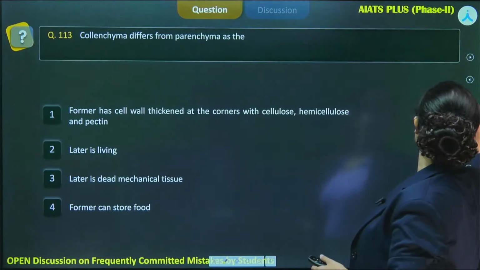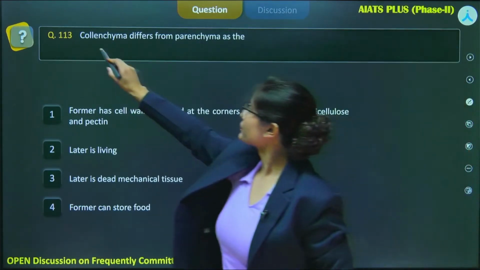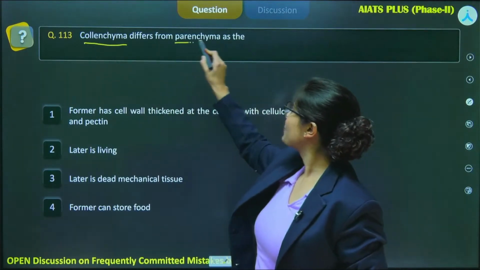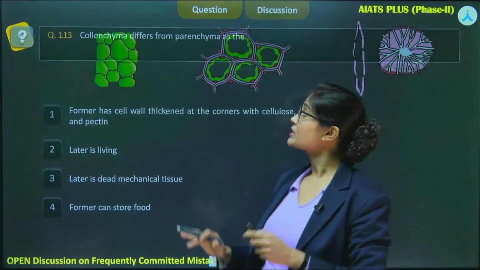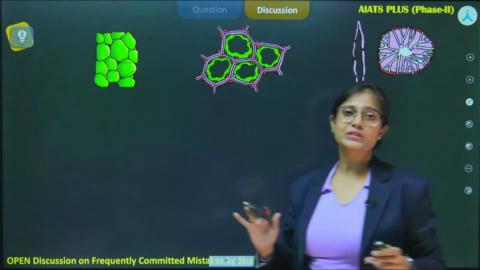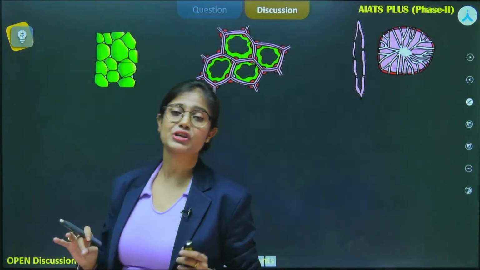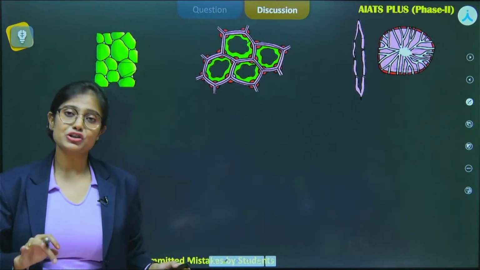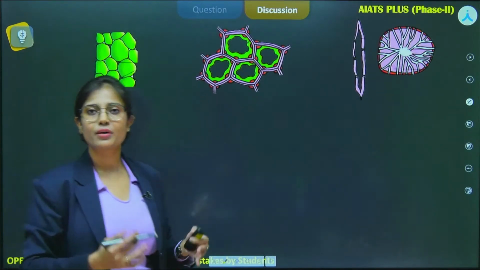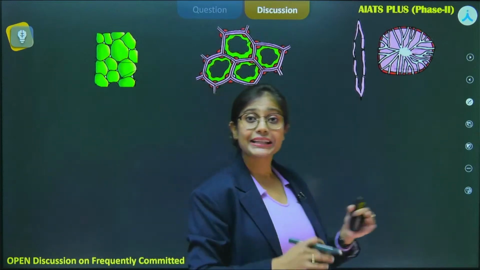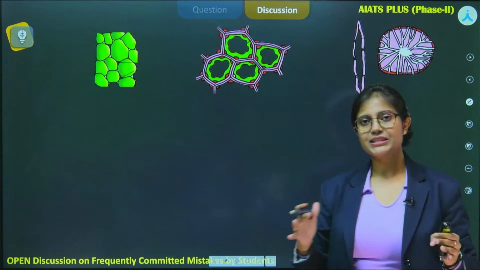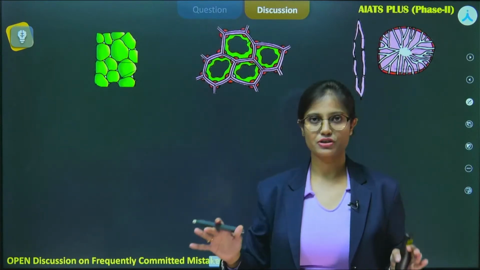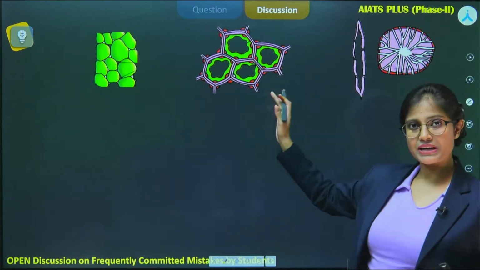As in the question, two simple tissues are given, collenchyma and parenchyma. These are simple permanent tissues. What are simple permanent tissues? Those tissues are composed of cells which are structurally and functionally similar to each other, and they perform a coordinated function, destined to perform the same function. That's how they form the simple permanent tissues. These are of three types.